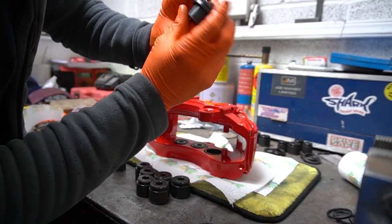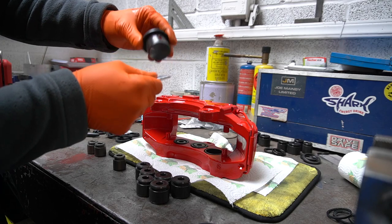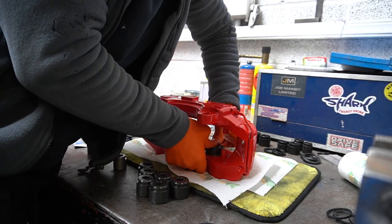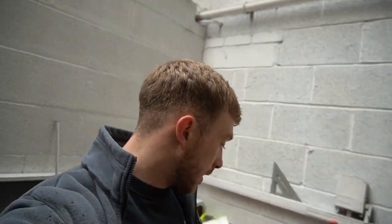Last one. Again. Work it on, pull up, flush, dust shield seated, assembly lube around, a nice little coat, and in you go. And there we go. So that's the big stoppers painted, put together, seals in, pistons in, everything's put back together now.